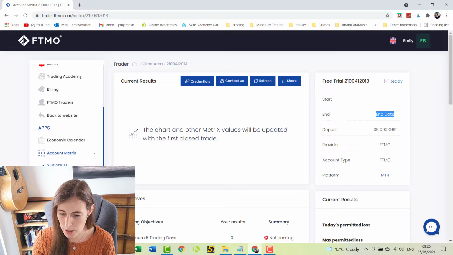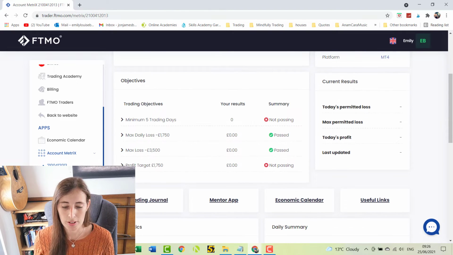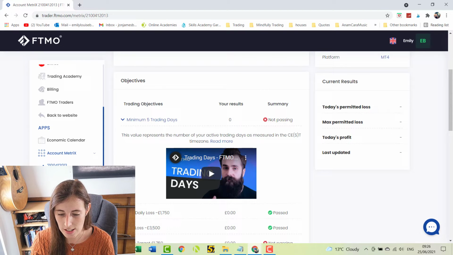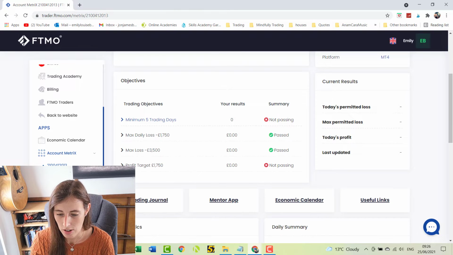And it just provides some information such as my starting balance here, and most importantly the objectives for the free trial. So the minimum amount of trading days are 5 days, which obviously I've not hit yet because I've not started. My max daily loss is displayed here, as well as my max loss and also my profit target.